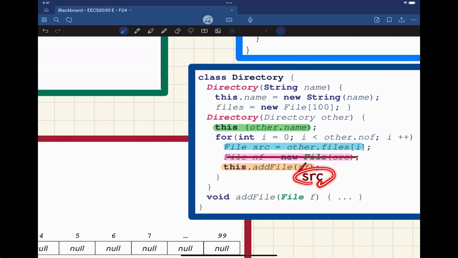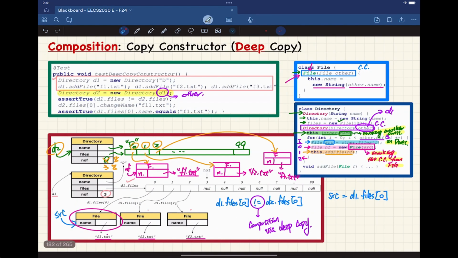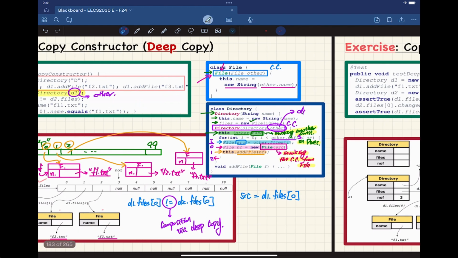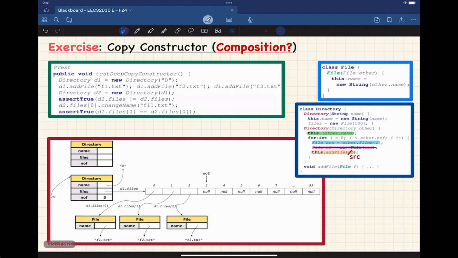The source is basically pointing to just the original file over here, rather than adding the new deep copy. That's basically the difference between these two versions. The question is, for this new version, is composition still preserved? Or is it violated?